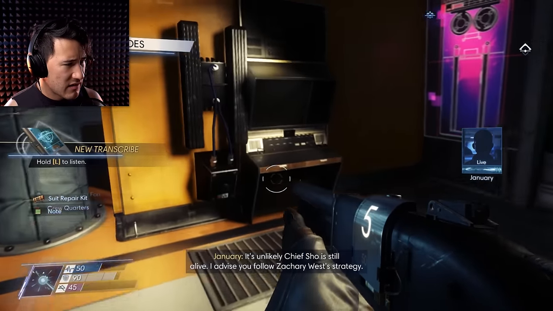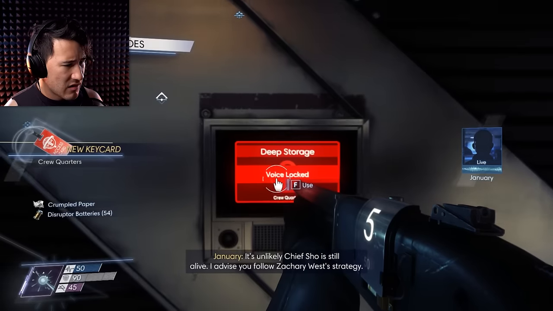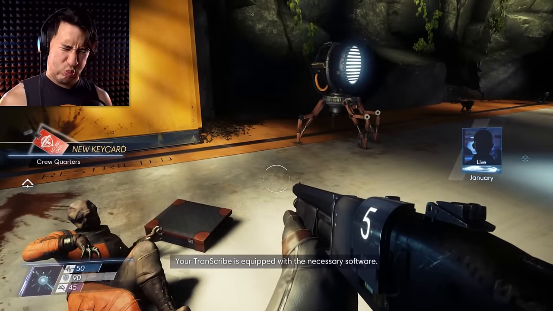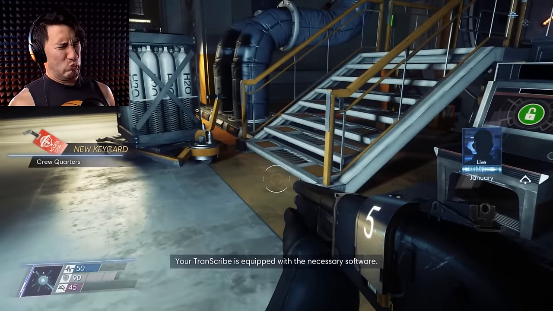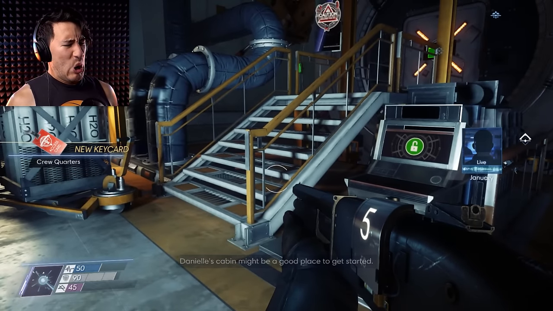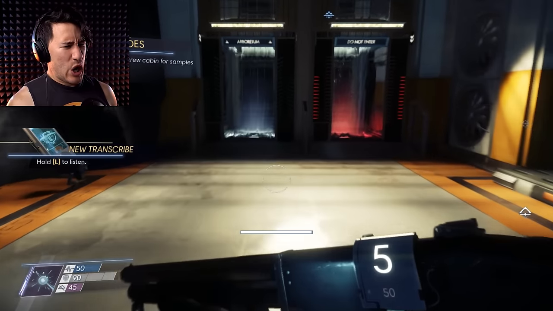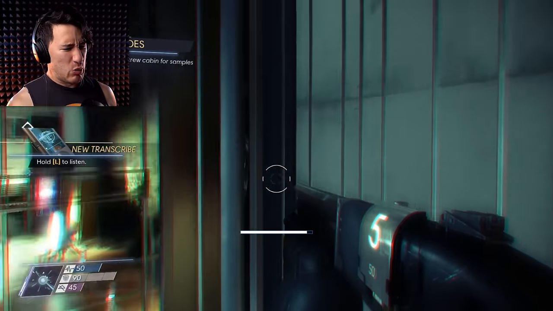It's unlikely Chief Show is still alive. I advise you follow Zachary West's strategy. Pack together voice samples. Your transcribe is equipped with the necessary software. It's how you made my voice. Danielle's cabin might be a good place to get started.